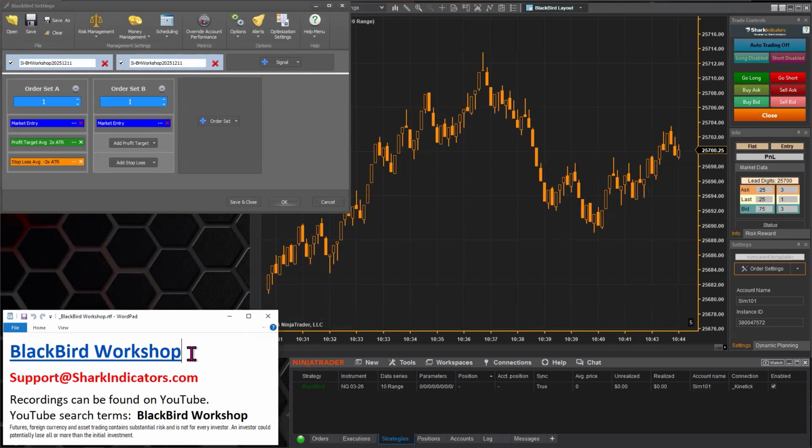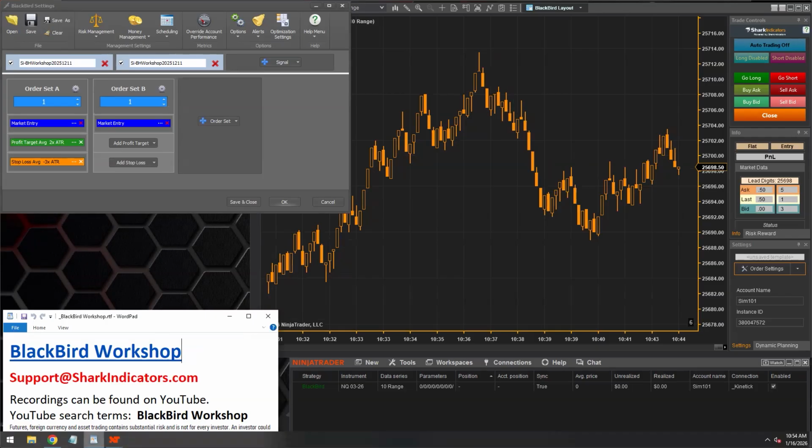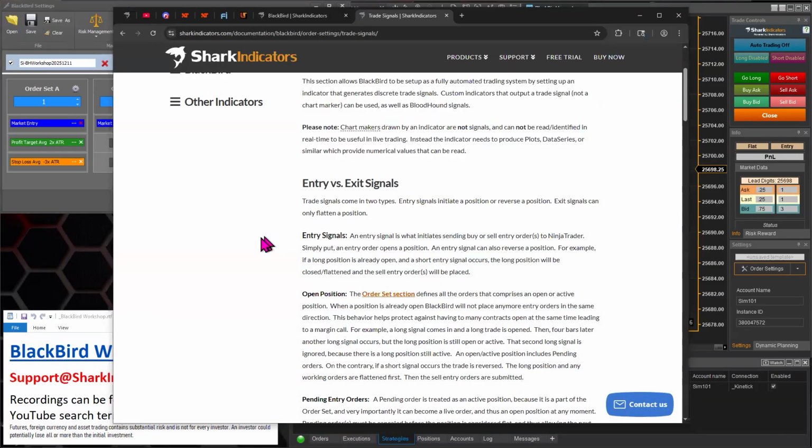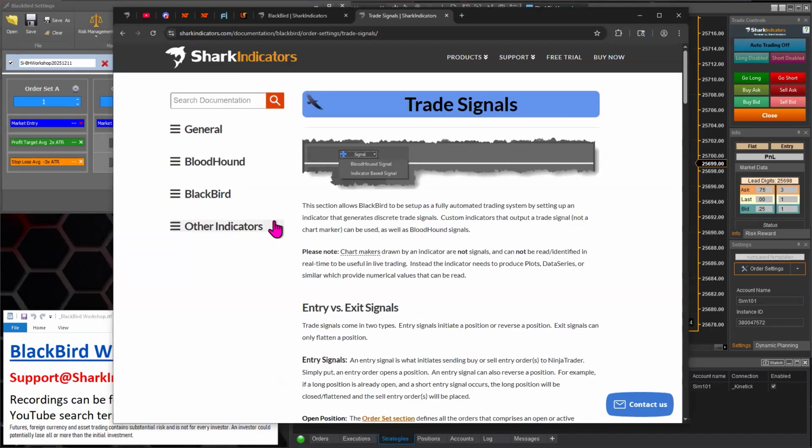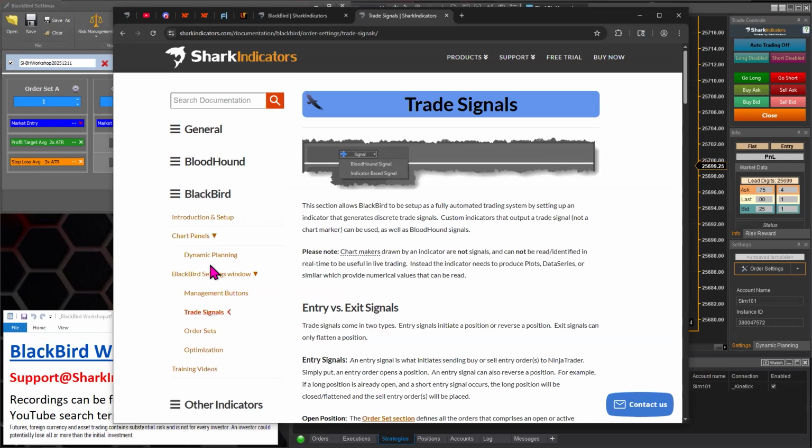So I guess I should also point out here, back in the documentation, I mentioned understanding how the entry signals versus exit signals work and everything, and whether one can reverse a trade, things of that nature. Well, then there's also the triggers, right?